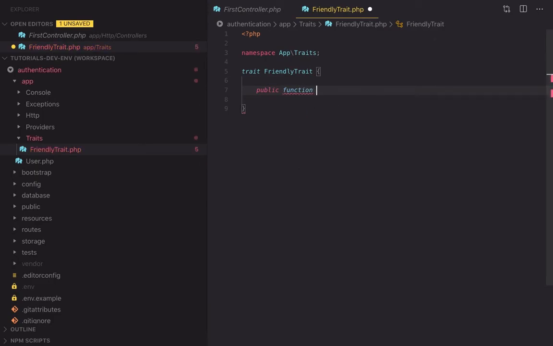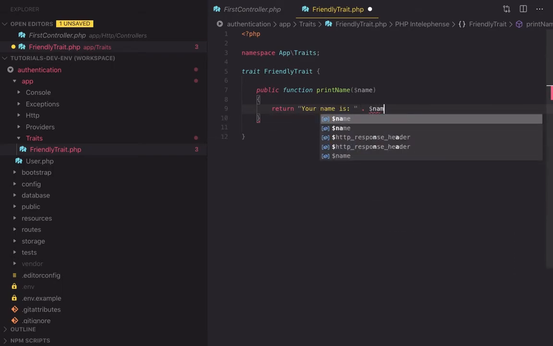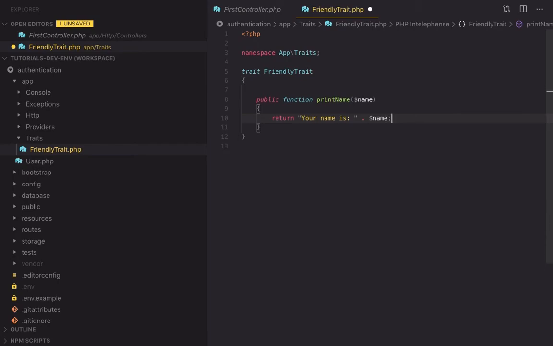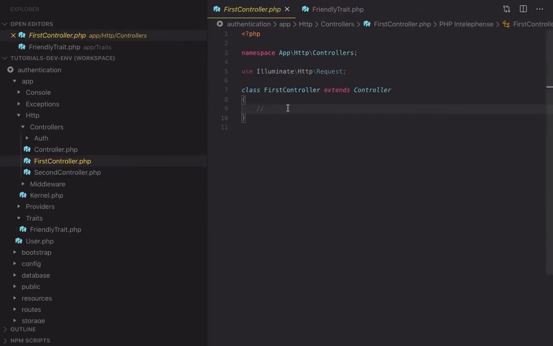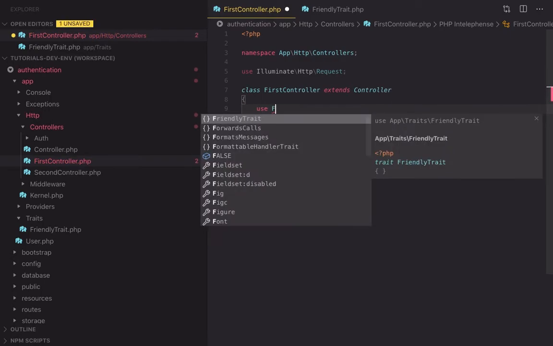So let's name this print name, and it will take a parameter of a name. Let's return a string. Let's say your name is whatever the parameter contains. So let's save that, and on our first controller, let's use the friendly trait.